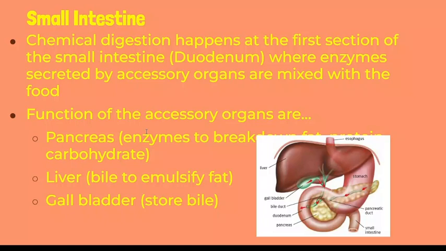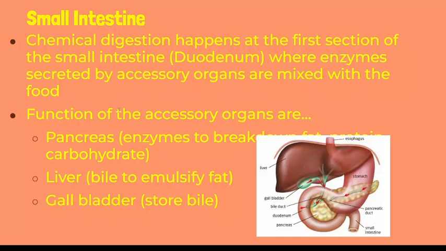One of the most important parts of your small intestine is the duodenum. The duodenum also happens to be the first part. There are a lot of things that happen here. The pancreas creates enzymes to break down fat, carbohydrate, and protein, and it also produces bicarbonate, which will neutralize the acid in the small intestine. So no holes get burnt in the small intestine.